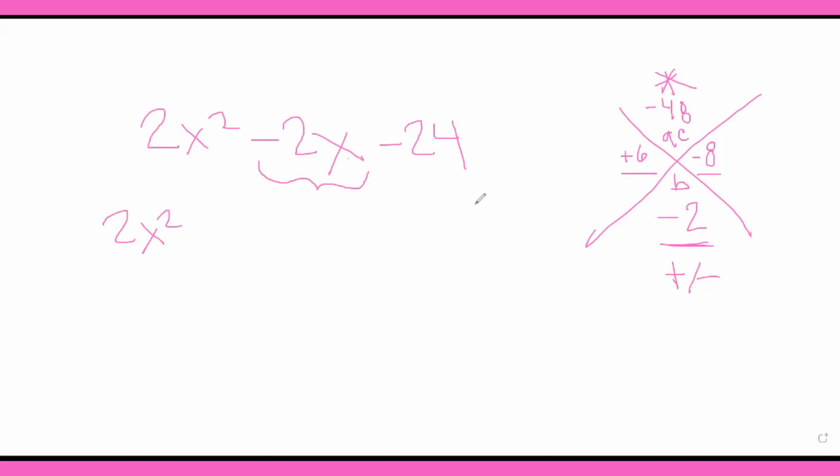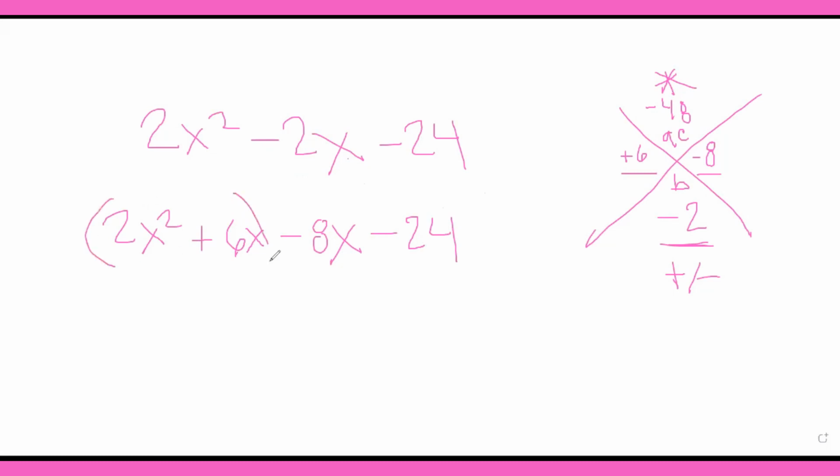So, and I'm kind of thinking ahead, what goes with 2 and what goes with 24. In this case, they both do, so it doesn't really matter the order. So I'm going to say plus 6x minus 8x minus 24. So you can see here I've just replaced that minus 2x, which when these are combined, we do get negative 2x. So I've replaced that with my two factors.